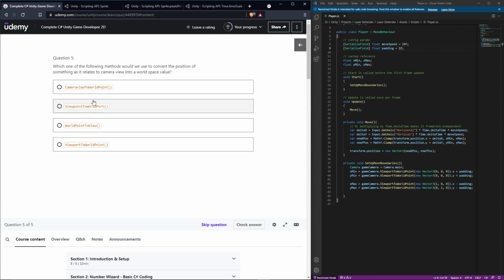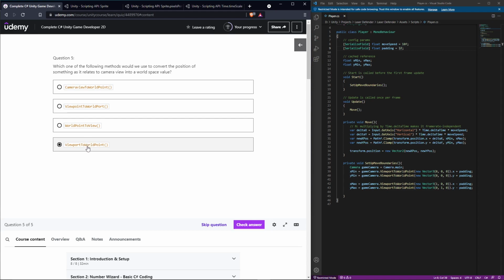Which one of the following methods would we use to convert the position of something as it relates to the camera view into the world space value? Camera view, I'm just gonna skip it. I know it's this one. I never heard of any of these. Oh wait, this one. My bad. So they try to trick you with this one. I see how it is.